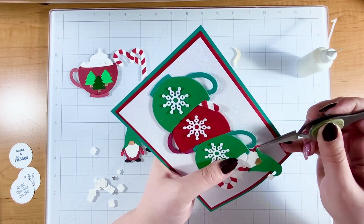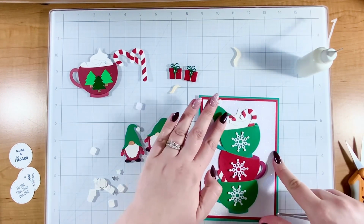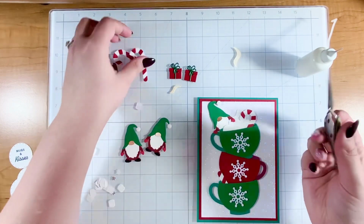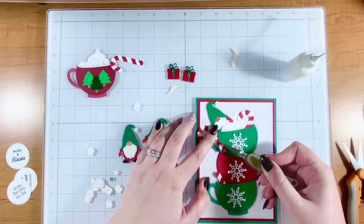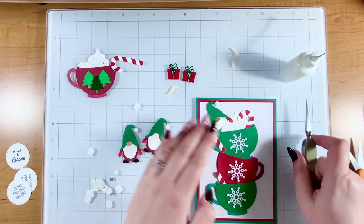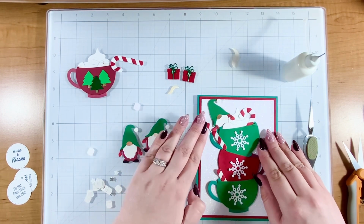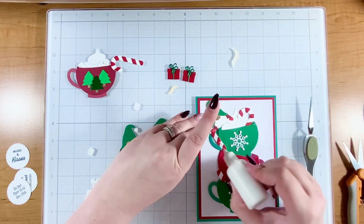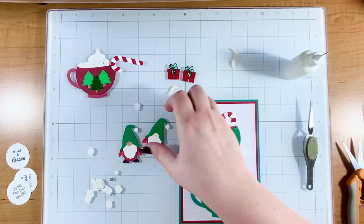Okay, come on, arm. Work with me here. I don't know what I would do without my reverse tweezers. It's unbelievable. That's sweet. He's holding the candy cane. Or maybe he's stealing the candy cane. Gnomes get up to no good, if you know that about gnomes. Sometimes they're a little naughty.